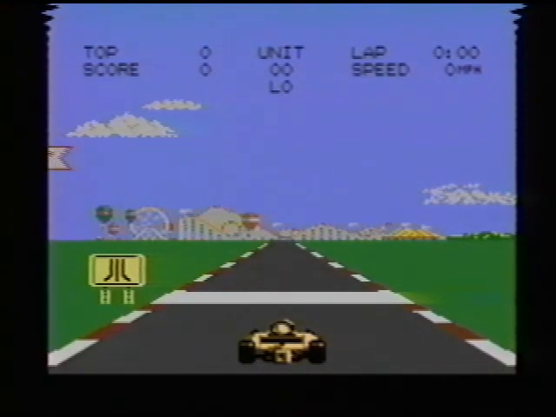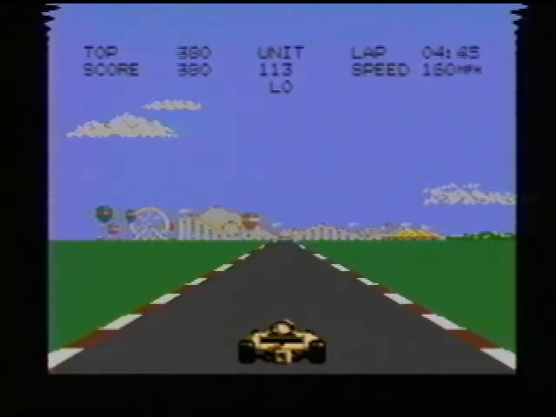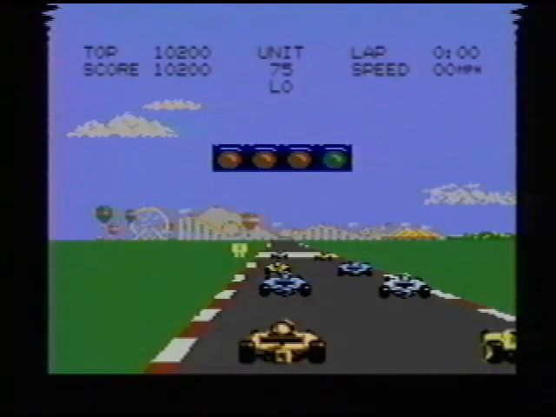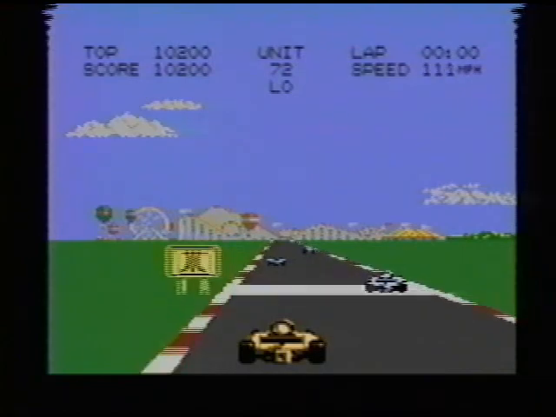This is Pole Position 2 for the Atari 7800, which is of course the sequel to Pole Position 1, which came out on the Atari 2600. Now some of the advancements we see here, you have 4 different tracks, including a couple that are familiar to us who play games like Forza 2 and Gran Turismo today, like Suzuka.